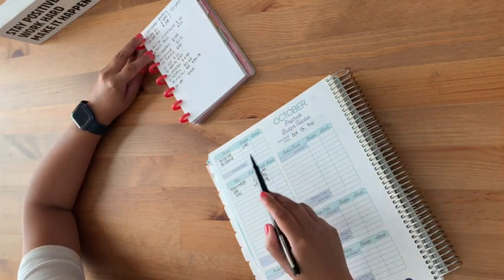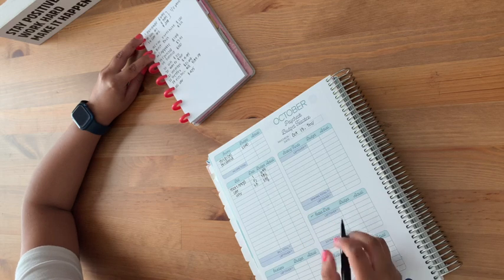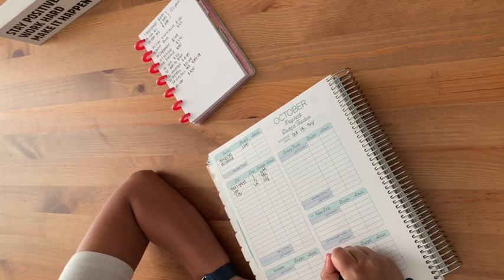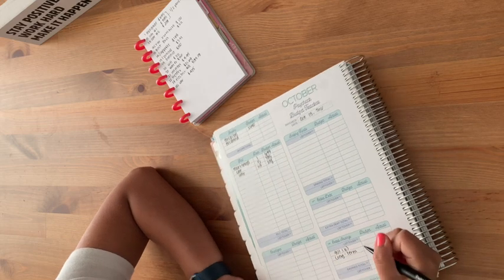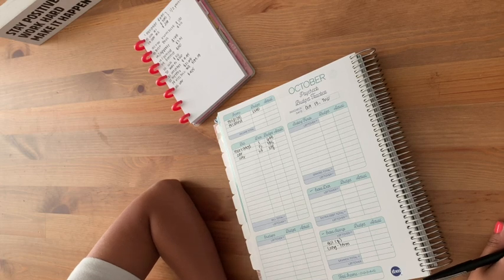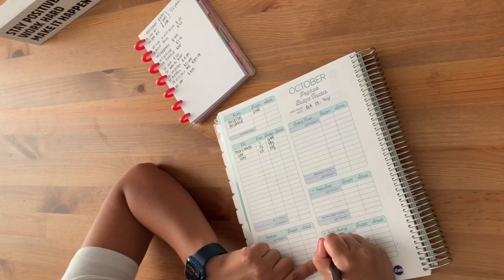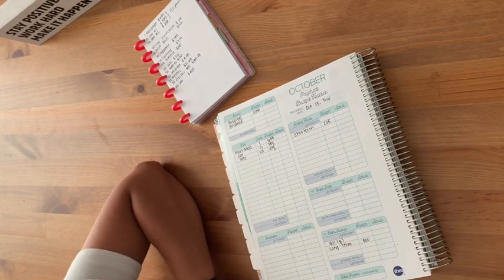So this has bills, if you do cash envelopes, sinking funds. There's also extra debt if you want to pay, and extra savings. For me, I do get deducted automatically from my 401k, and then I also get, I call this my long term. I don't like calling it my emergency, because when I call it my emergency, it gets depleted more often. And this is why I started the envelope system, because I want to have envelopes dedicated to other things and sinking funds rather than this. So I do get $300 automatically to that, and I do get my short term, which is $225 if I remember correctly.